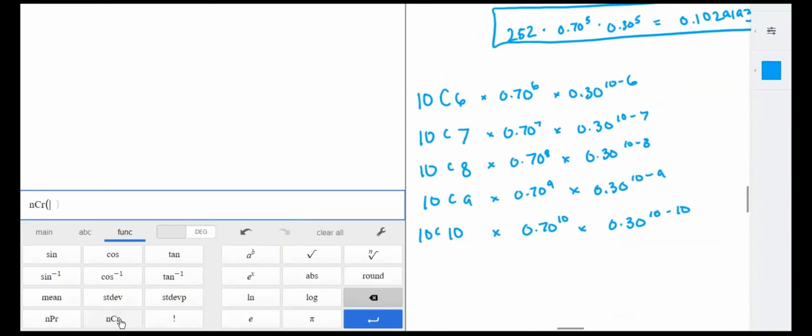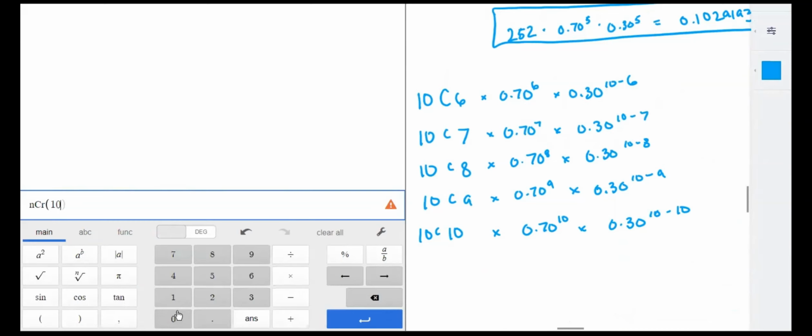So I'm going to check nCr, and it's going to ask me what my numbers are, and I'm going to work on this first row, 10C6. So back to main, n comes in first, which is 10, and then the second number, I have to do a comma, and then the 6, and then close parentheses. So this right here, nCr, parentheses, 10, comma, 6, parentheses, that's how you type this into Desmos. The rest you type in just like you would anything else. So times 70, okay, 70. This is the exponent key right here, a to the power of b. Our exponent is 6. And to get out of an exponent after you're done, just make sure you hit that right arrow key.